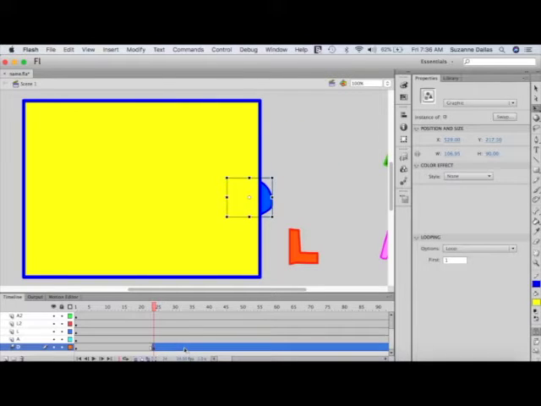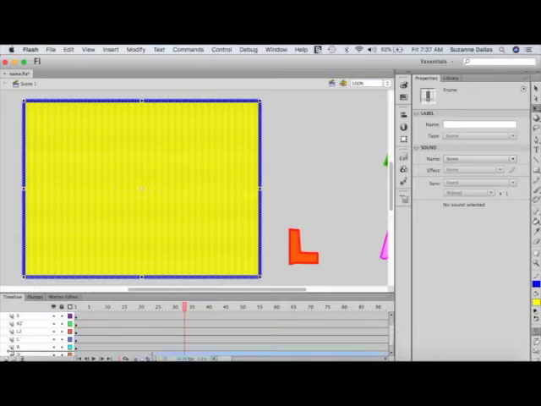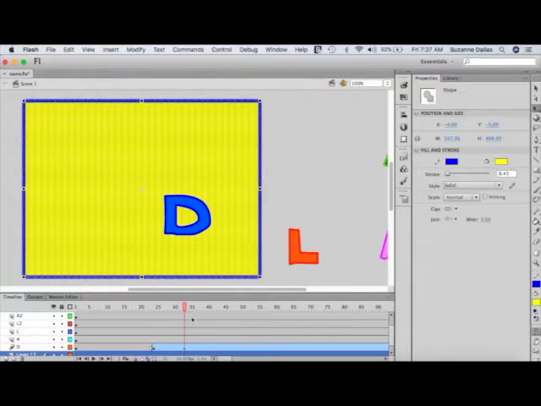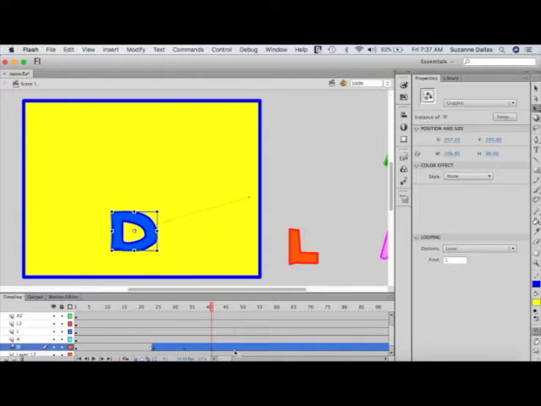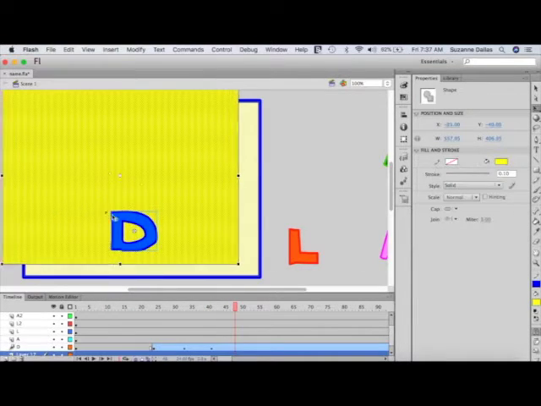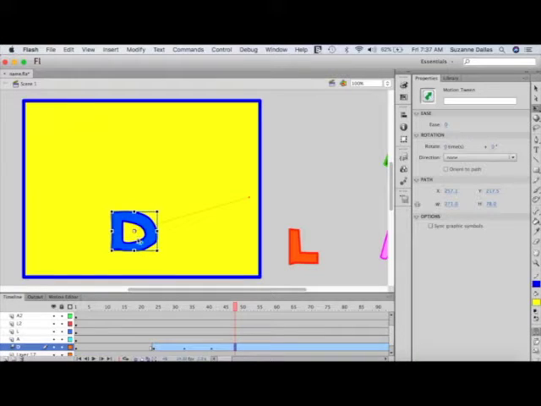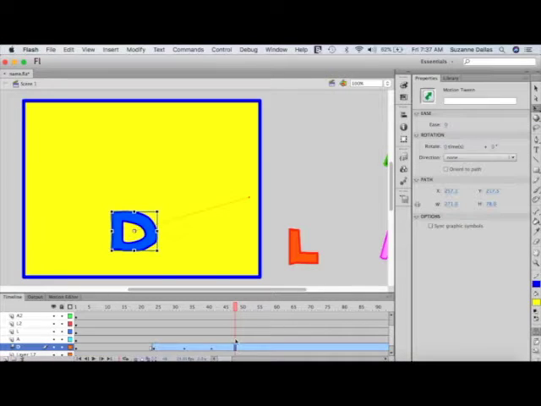and you'll notice as I bring it in and move it, there'll be a line that starts to follow it. Now it's going in behind that background, so just like Photoshop, make sure whatever you want visible is at the bottom there. Okay, so now I'm going to bring my D in. I can animate it any way I want for as long as I want till the end. Do not grab your background, make sure you're on that letter.